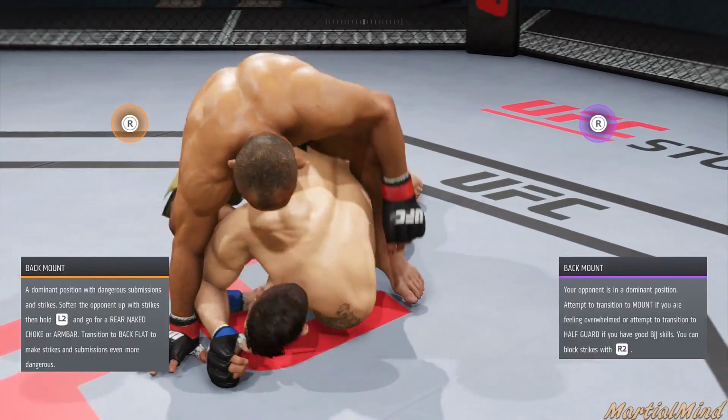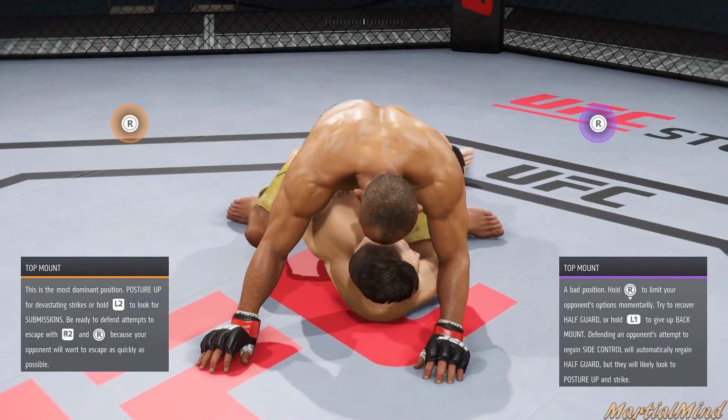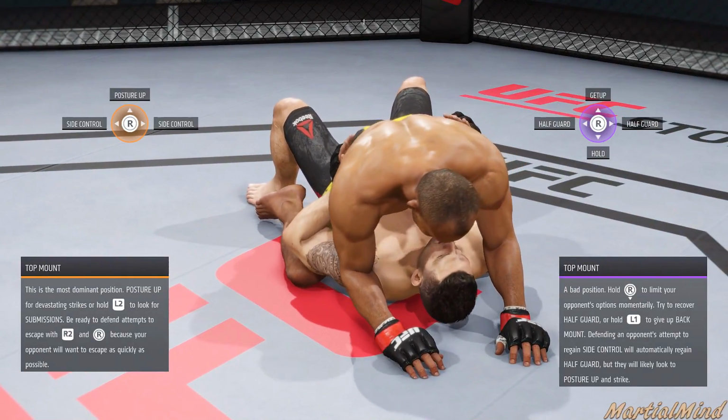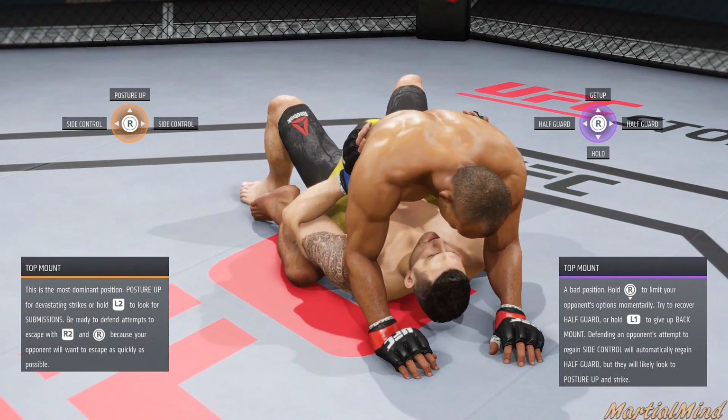So roll to the back mount. Oh no, mistake. I want back to top mount. Oh shoot, not what I want. I want back to top mount. That is quick. You just roll over. So keep that in mind. Let's see what else is in mount.